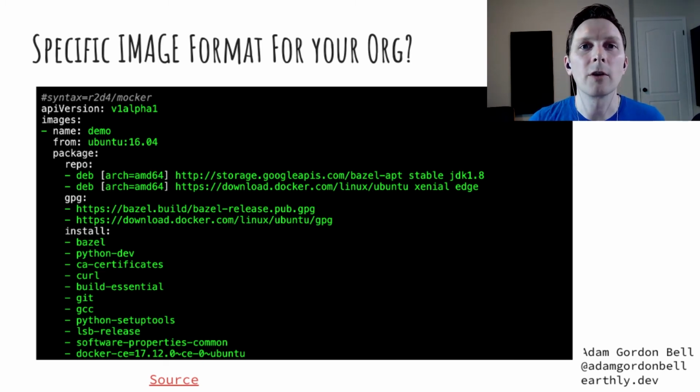So in the Mocker file format, which is specified in YAML, you just provide a list of packages, and the Mocker file will send the LLB to install all those into a single layer. For this specific use case, it's kind of the best of both worlds, right? You have cleaner code, it's less prone to errors or duplication. And I don't know, the Mocker file is specified in YAML, which isn't always the best tool for the job, but I think it works really nice in this case.